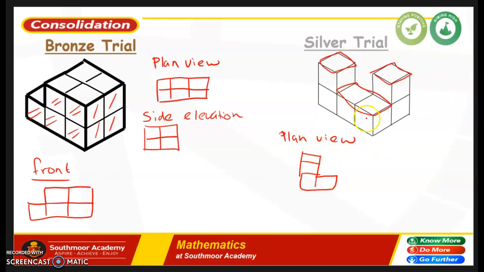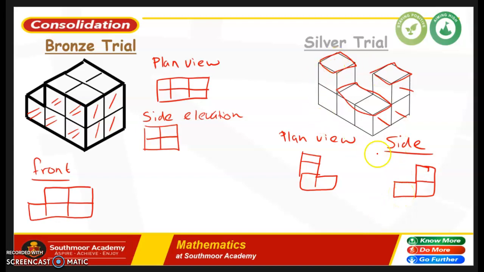Again, drawn with a ruler and much more nicely drawn than that. Better drawing. Our side is this one. So this is our side view. It's this bit. So that's our side view.